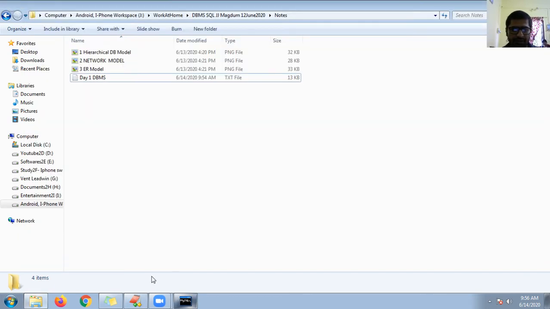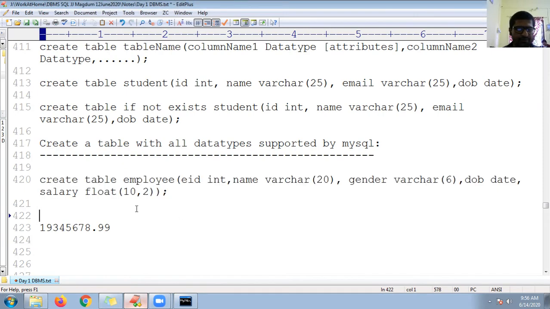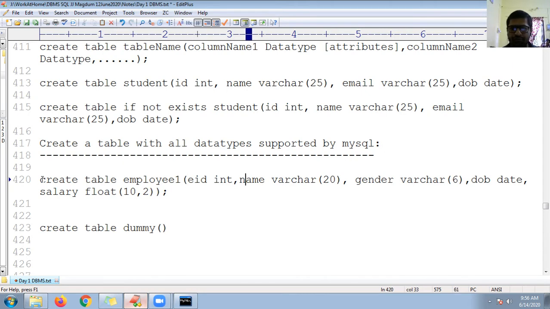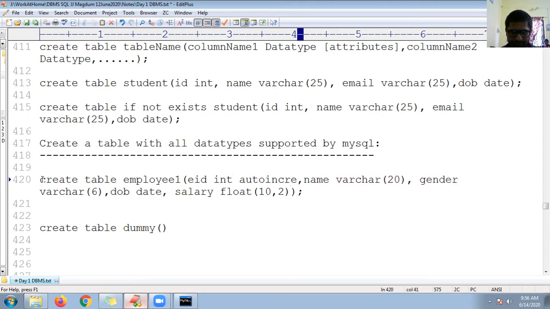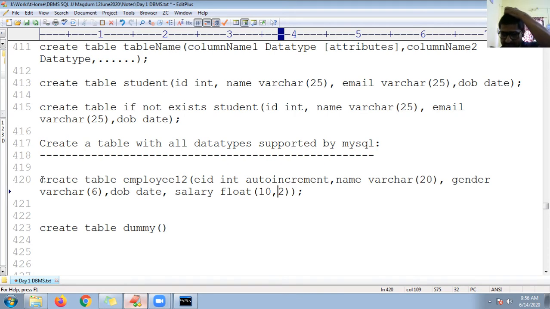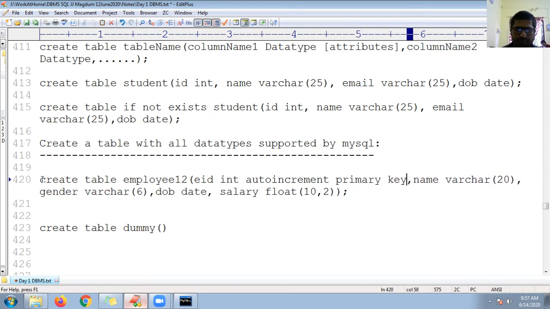The table is created now. Create a dummy table now. Create table dummy. Then let me add all the columns, guys. Actually, for this also we can go for auto increment, but for auto increment I need the primary key. I need to use auto increment. I'm trying to create a table, then I need to mention primary key. Actually, primary key is not there till now, so that's what I want. Primary.